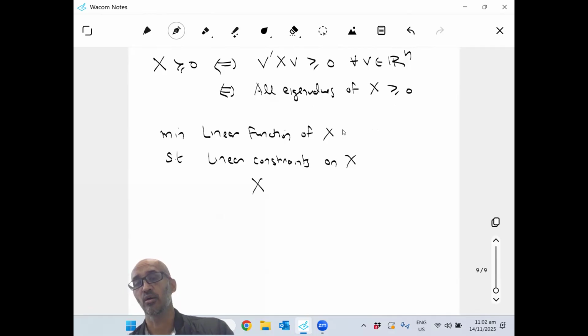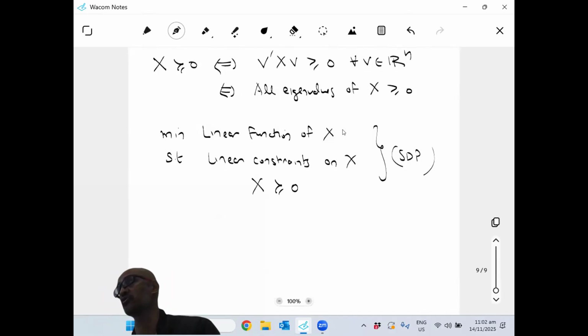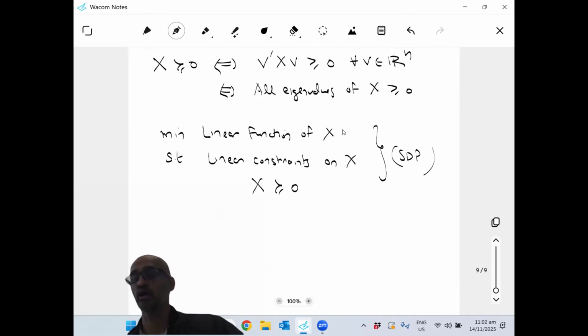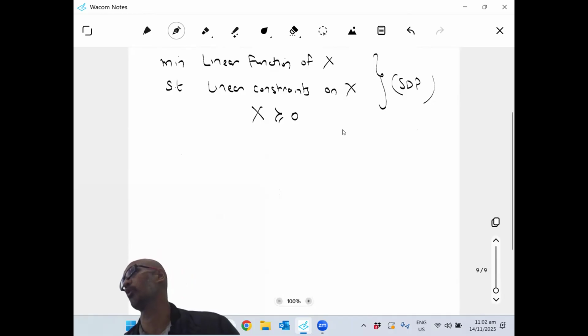The only change is my decision variable here is a matrix X, which is positive semi-definite. This is what is called an SDP. It's a generalization of linear programming over matrices. So far, we have been optimizing over vectors. This is an optimization over a matrix. It's a very important class of problems. Many problems can be modeled as this. You can take a full class just on convex optimization and semi-definite programming. We won't go there. But I claim that these classes of problems can be solved in polynomial time too.